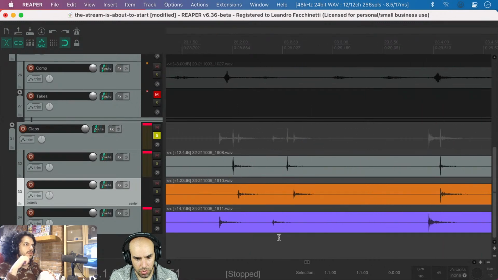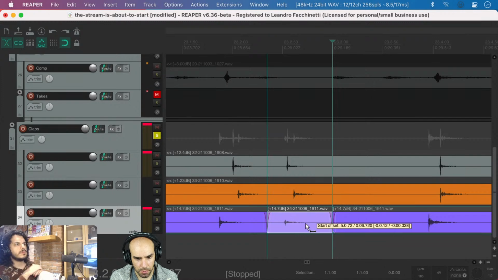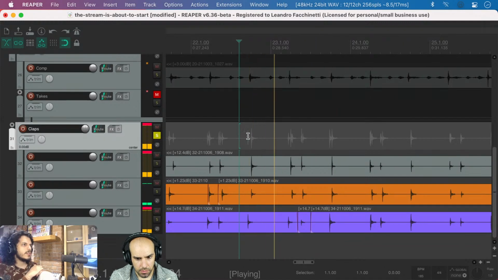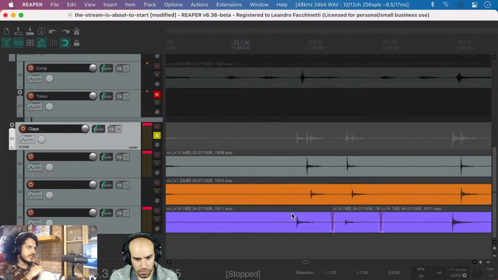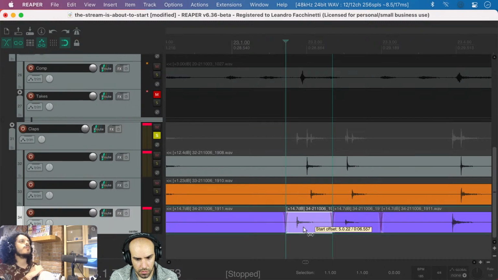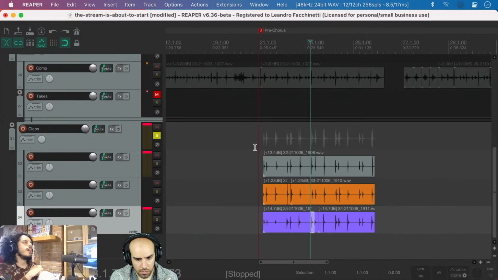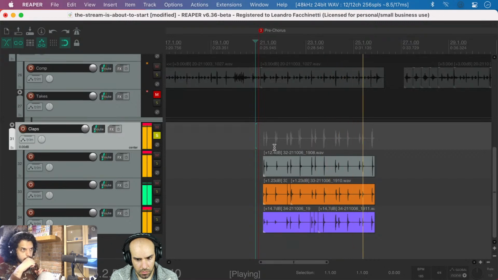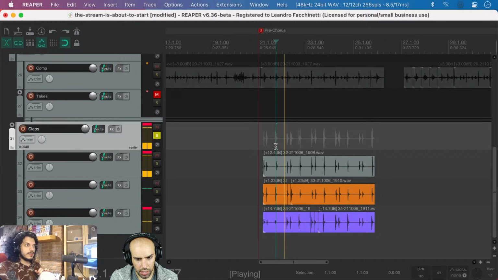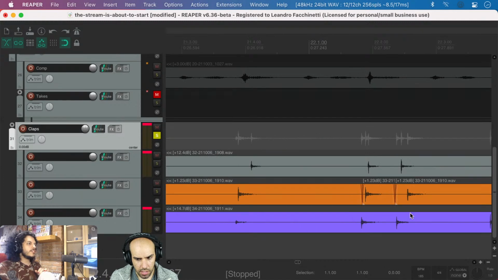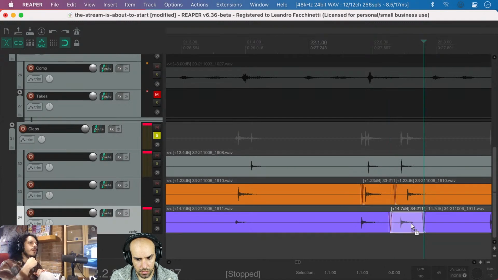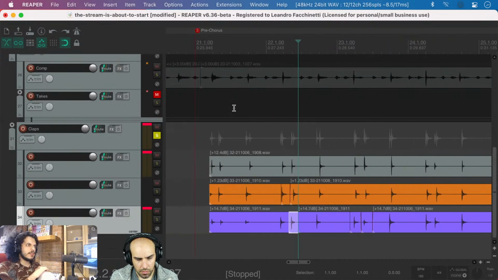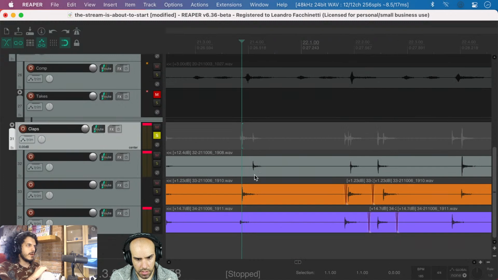Don't think I like this one too much. Probably this guy is to blame. Get that. Actually, the one before on the blue is also about a 16th further back, it seems. I think I hear one in the middle that I don't like. I'm not in love with this guy. Actually, the one on 21.4 is also a little bit untight. So probably the gray one.